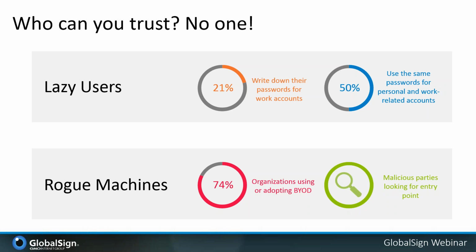And this has really grown to a point that 74% of organizations are using or plan to adopt Bring Your Own Device, or BYOD. These unregulated devices can bring malware into your corporate network. Your IT admins have no control over security policies. And if not restricted, there's always malicious third parties looking for an easy access point.